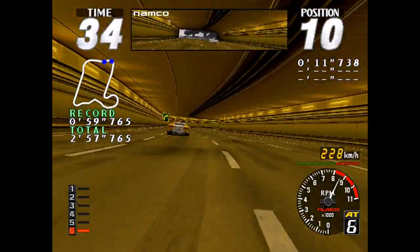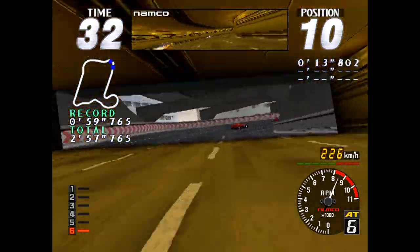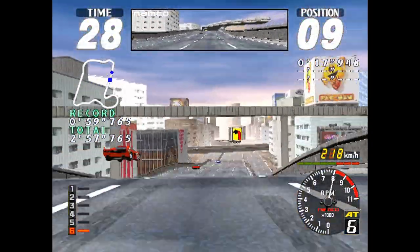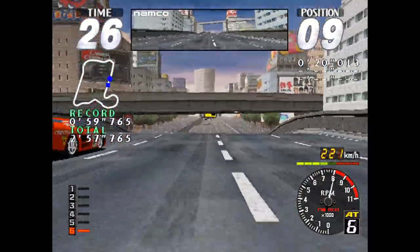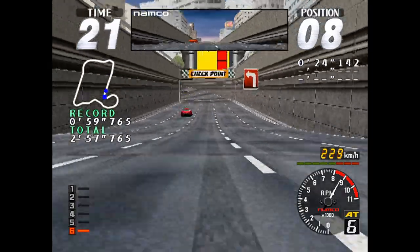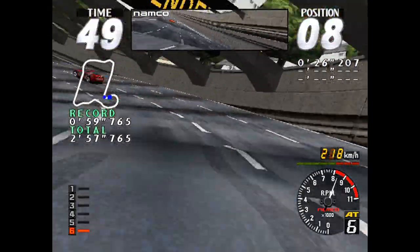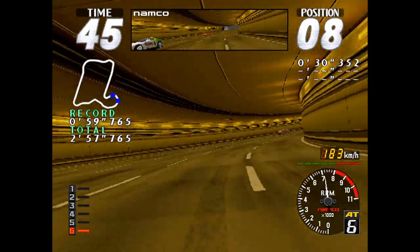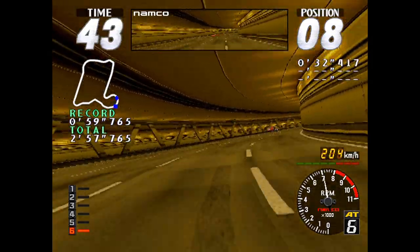So, I mean, I thought Ridge Racer Revolution as a sequel was a decent one. Okay, I agree with Mark and say, yeah, I don't think the tracks are as good either. But they tried, you know, and the game is still good, and I had a great time with it. And you've got a couple of extra features and a couple of extra new cars and things. So it doesn't give you an enormous amount of new content, but it does give you enough content to say, right, I've got Ridge Racer 1, but I want Revolution as well.